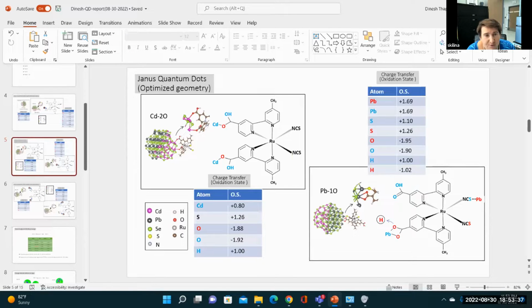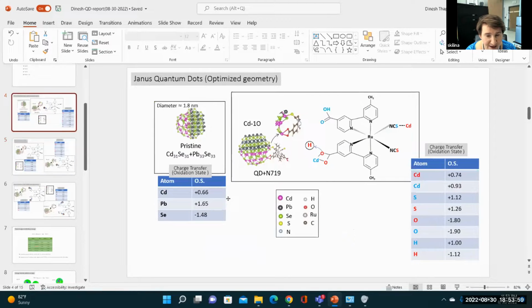Yeah, I also was confused with the structure because I thought that this is an interface. For better viewing, rotate it a little bit more so we really can see that this is the cadmium side. For lead it's okay, no problems. For lead we see that it's attached to the lead. But for the cadmium side it was a little bit complicated structure, so it's unclear. Is it the H or what is it? Yeah, looks like it's almost an interface.